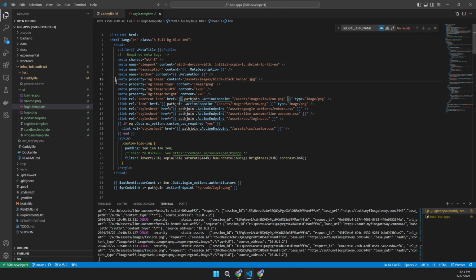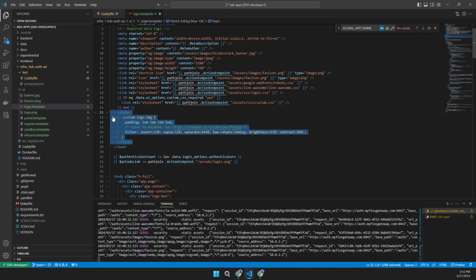Then I also added this OG image. This is the social media stuff that I was talking about. I want to publish the banner image to this path, and specify that it's a JPEG and the dimensions of the image. Then I will add a custom style to the heading for my custom logo. Here we'll have the logo that you just saw, which is logo.png, and I will apply a number of filters to it. I will change its color to match the color 324960. How did they come up with that color? Well, there is a website that helps you with that. We'll show you in a second.